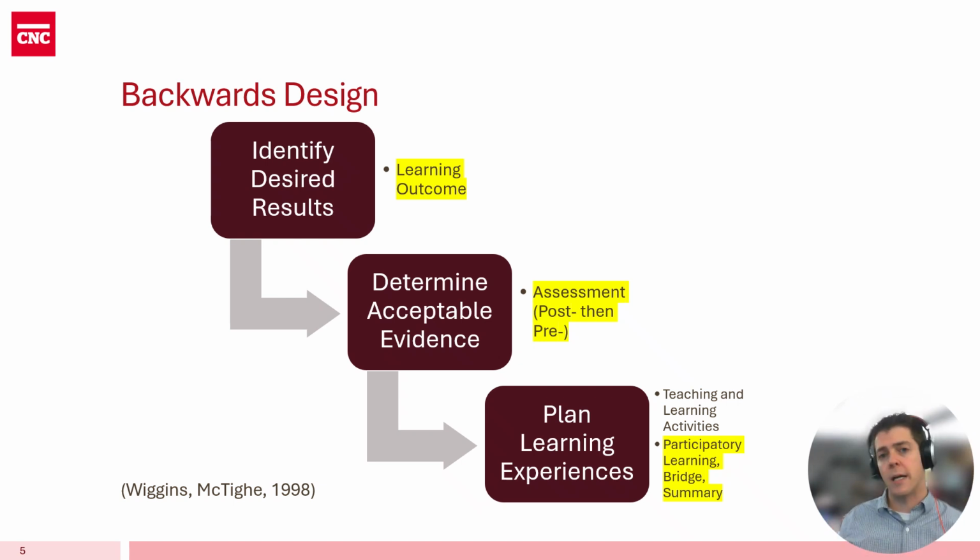What do I need to check? How can I engage students in what they already know, get them thinking about what they already know to prepare them for the participatory learning and prepare them with confidence to move toward the learning goal, the learning outcome, and that final post-assessment. So I hope this is helpful. I think this is where this gets most concrete for you in our work and in the context of this course.